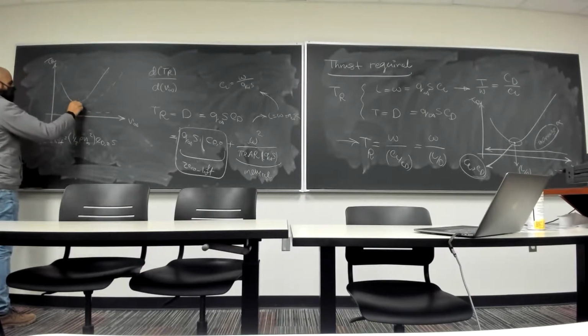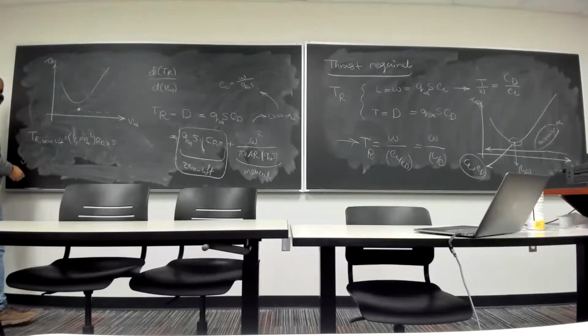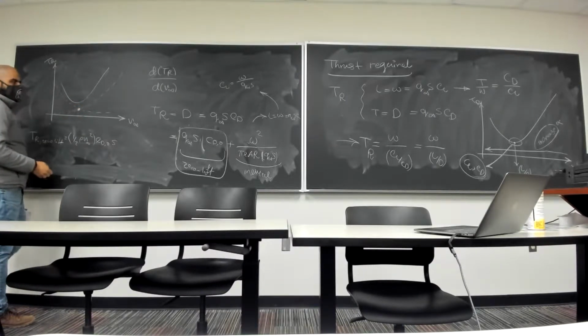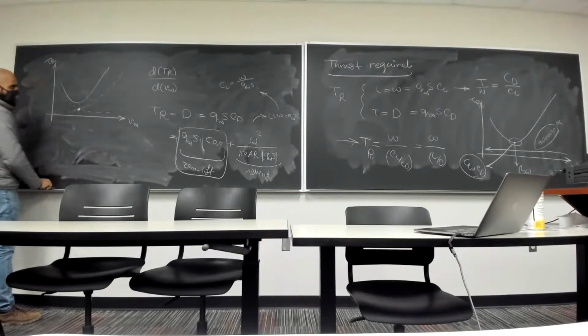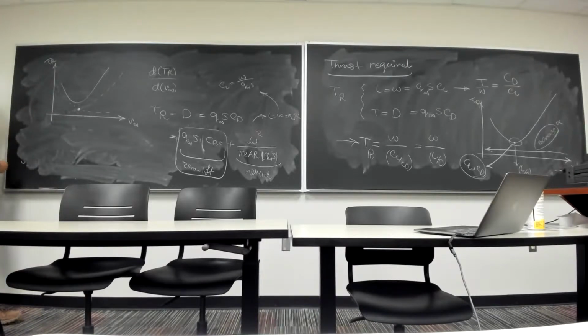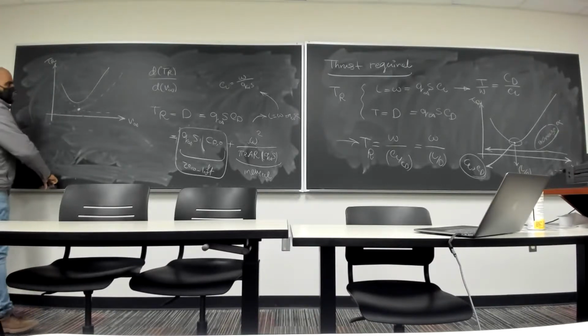And the minimum lift to drag ratio is actually going to happen, from the figure we can guess, where the zero lift thrust required is equal to the induced thrust required. But we can definitely prove that. We should prove that. We cannot just take it as this. How can we prove that? We just take the derivative of thrust required versus V infinity.